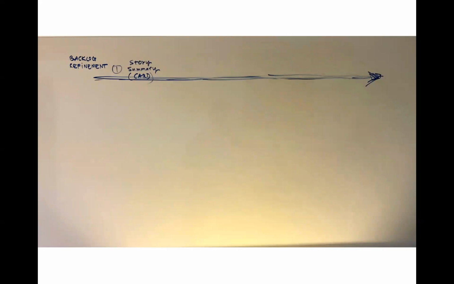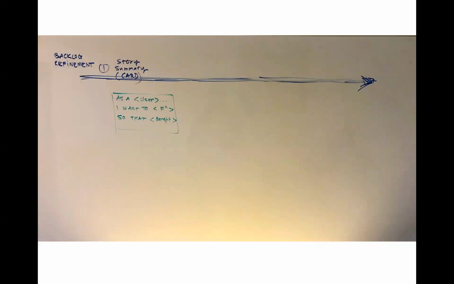Step number 1 is what I'm calling summarizing the stories. Product owner, you have to write a good bunch of stories in a prioritized fashion with just the summary in there. The trick here is the stories have only the description, using the standard format, which is as a type of user, I want to do some function so that there's some benefit. Nothing less, nothing more at this time.